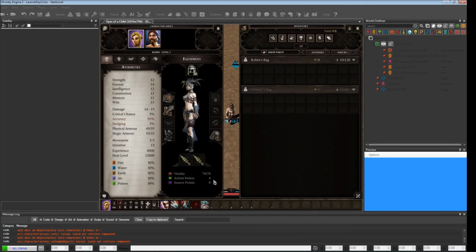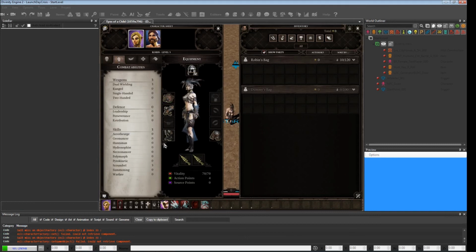And the hard part about figuring stats is it's not the type of thing where you can just say, I want her to be level 3 and I want her to level up just like characters do. If you really wanted to do that, you would just have to make her a player, start her at level 0, and then you could level her up manually with scripting like we did, and then go and invest the points. When you use these stats, it's using levels plus weighted values to do some calculations as to what it thinks it should be at this point. But we're just creating her for testing at this point.